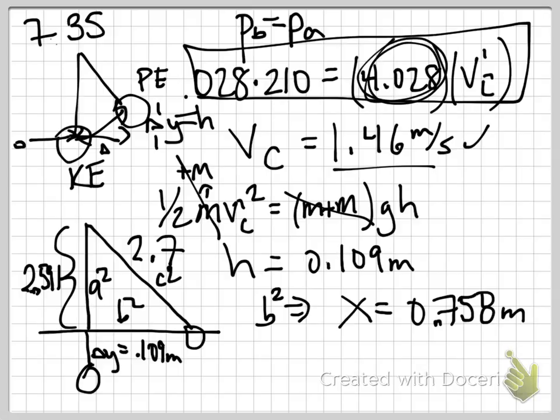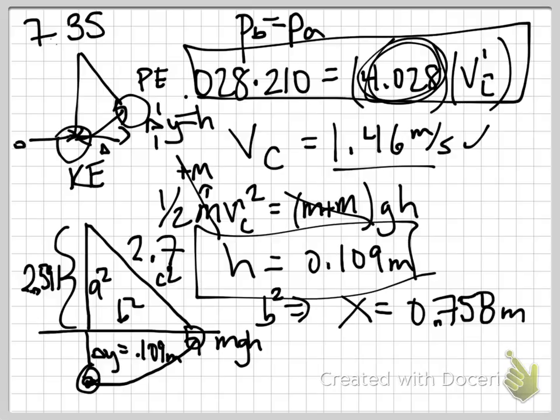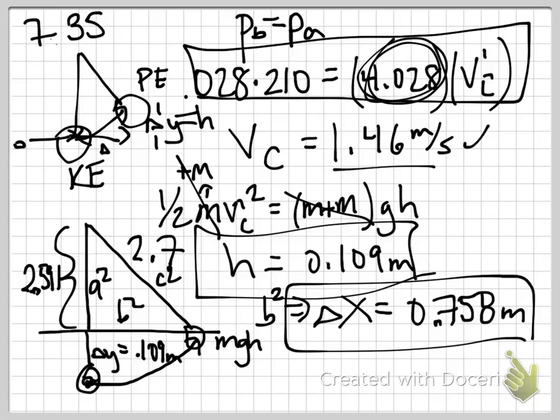So again, start out with momentum conservation, sticky collision, so your masses combine and you get V combined. Take that and then use energy conservation, not energy conservation in terms of the collision. This is after the collision. So after the bullet's embedded in here, that kinetic energy turns into potential. So that's not a momentum, it's not an elastic collision, I should say. So do that and you get the height, and then use your triangle math to figure out what the delta x is equal to that. Good luck.